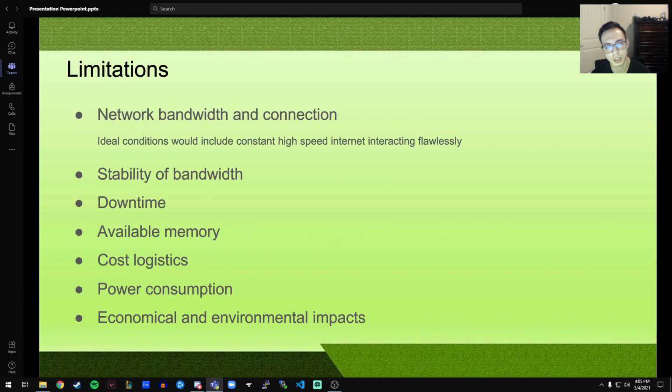There are some limitations to virtual migration, and one of the biggest ones is the network bandwidth and connection, right? So if you don't have a great bandwidth or a great internet service provider, it's definitely going to take considerably longer.